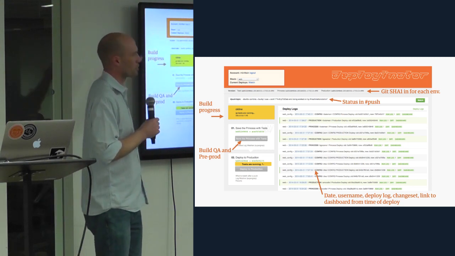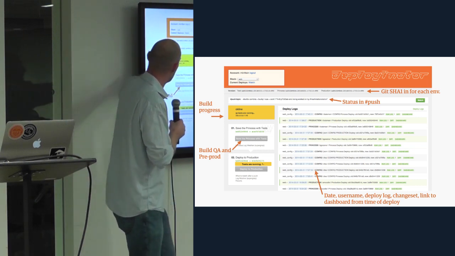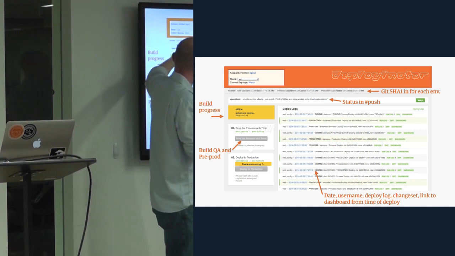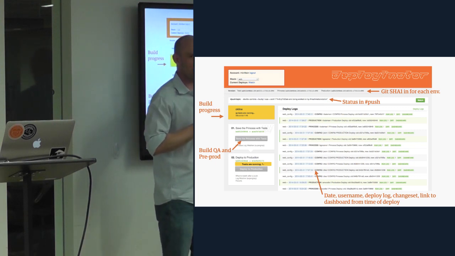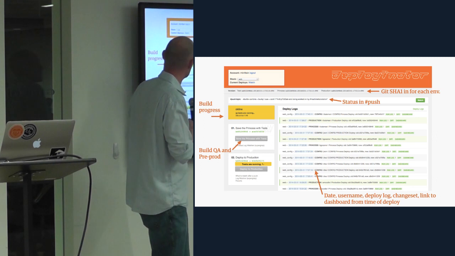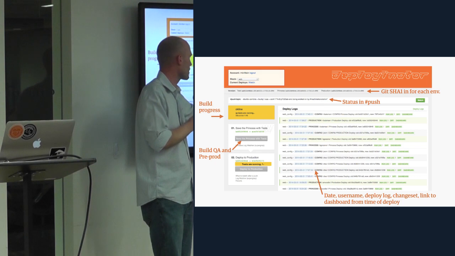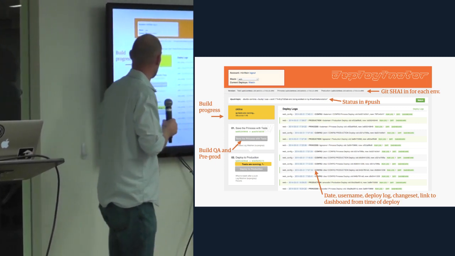But this is sort of water cooler, we say, for the status of deploying, because you can see everything that's going on here. These are all our Git SHAs for each environment that we're in. This is our test environment where the tests are running. This environment is called Princess, because everybody has an environment called Princess. It's actually pre-production and then production. So you can see the state of what code is in each environment. You can see the push topic from IRC. You can see the log of all the things that have ever been deployed. And these include run logs of the actual deploy, the diffs of the code, and dashboards. We'll get to dashboards for monitoring.